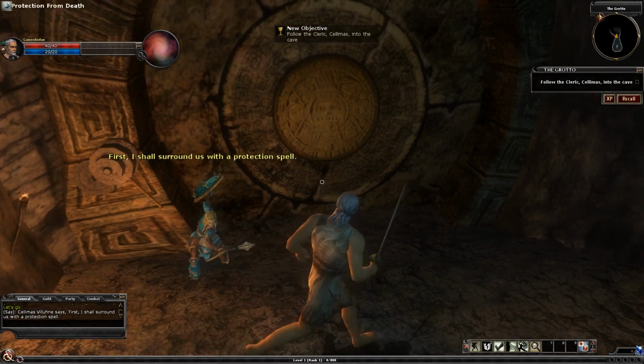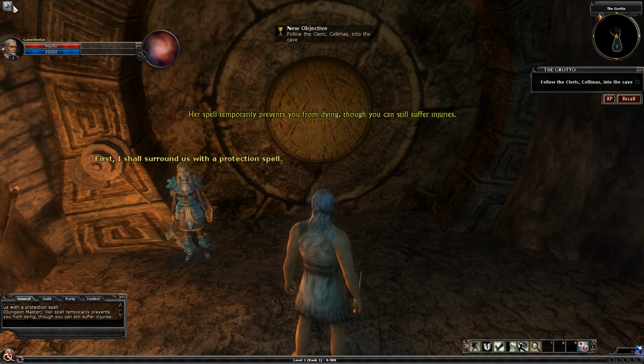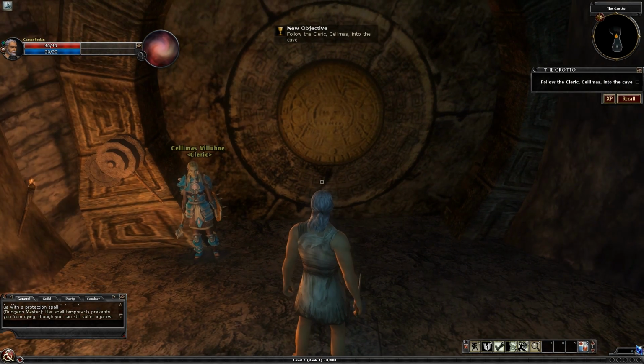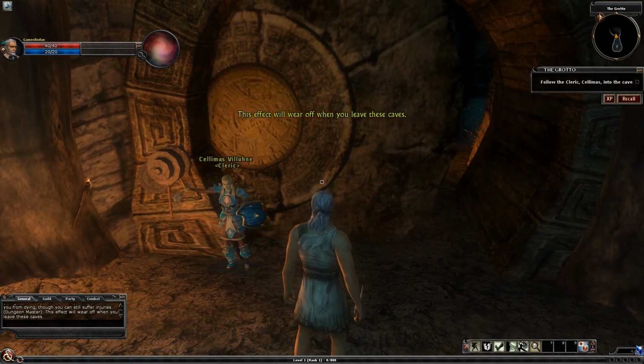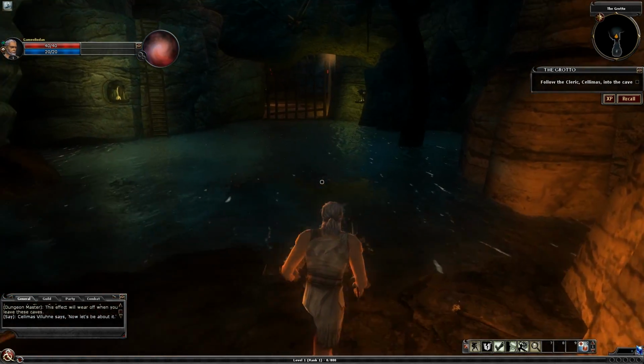First, I shall surround us with a protection spell. Her spell temporarily prevents you from dying, though you can still suffer injuries. Okay. This effect will wear off when you leave these caves. Now, let's be about it.